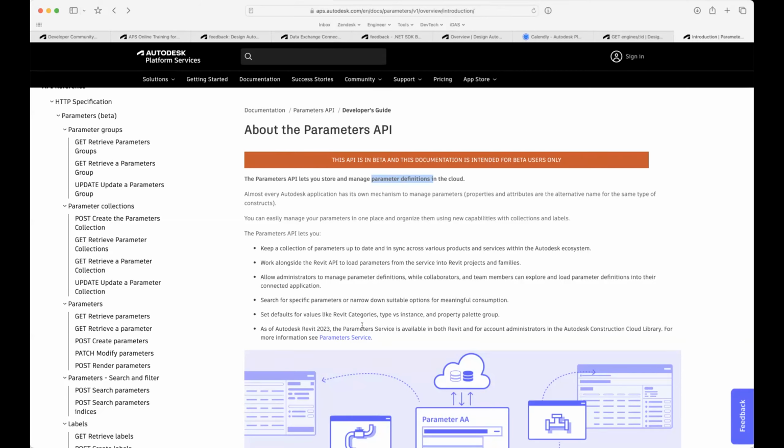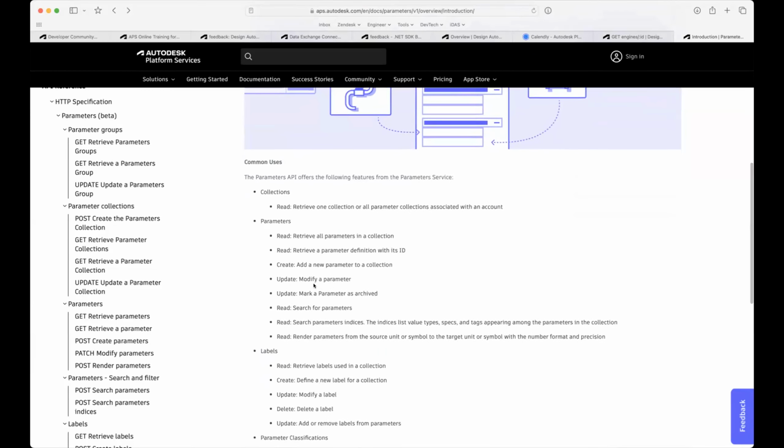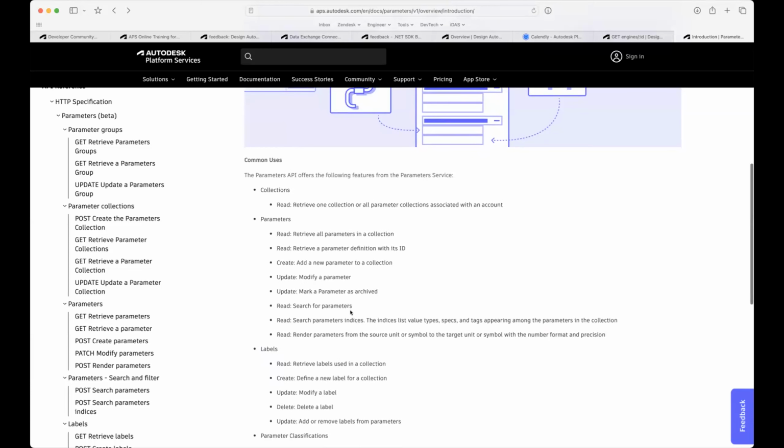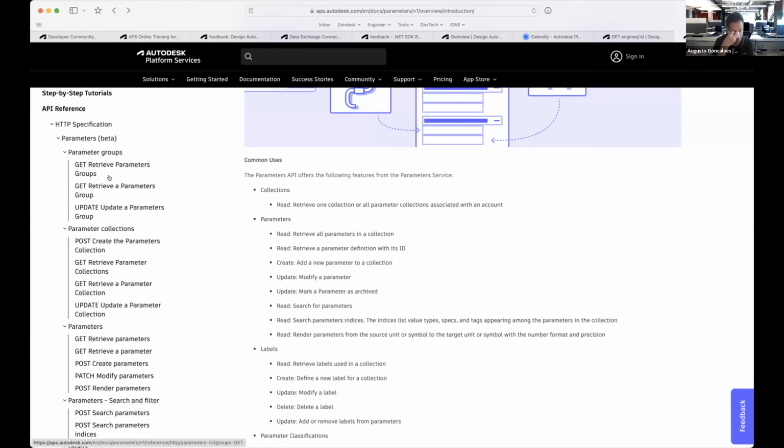But anyway, maybe I should check with Macaco. So maybe she was familiar with that back then. I don't know. She was talking about it, so I'm not sure. Yeah, but it seems new, right? So yeah, it is new. It's still in beta. But if you look here, you see you can get a collection. You can update a parameter group, but not the value itself.